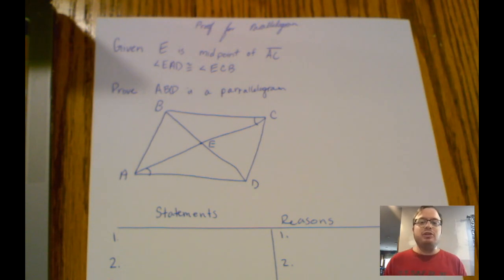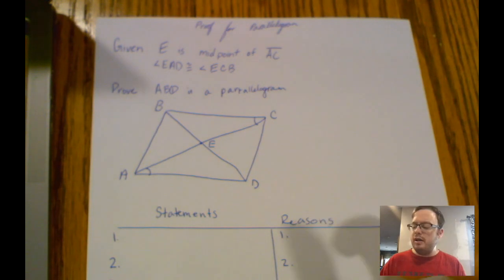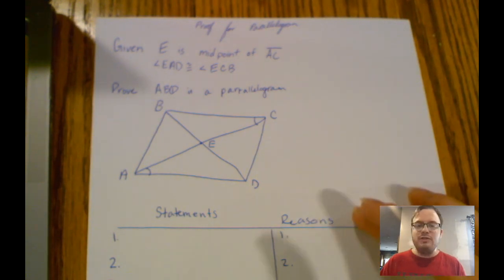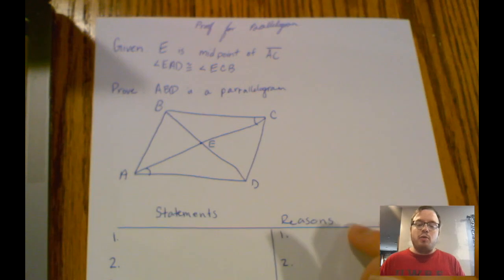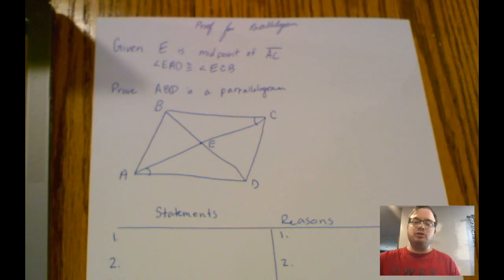To give you a little bit of bad news on your quiz, there is one proof on here on parallelograms. However, the one proof that is on here is a little bit easier than the one I'm giving you in this video, because this video has a 7-step proof, while the other one on the quiz is only 4 steps. And it gives you about half of the proof: it gives you your statements, and you just have to figure out the reasonings for those statements. But I felt like it was important for us to do an example before I just give you one on your quiz.